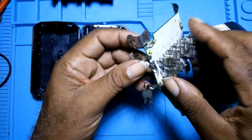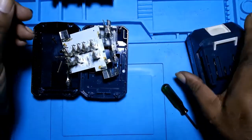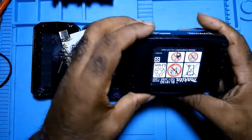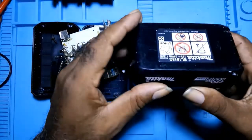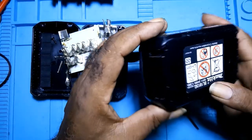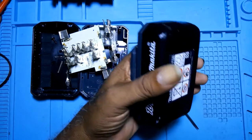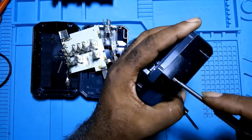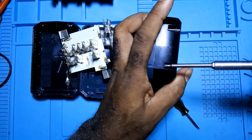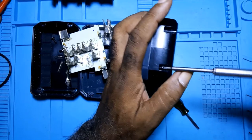When I got the batteries out, I put them on charge and I put a battery in this, which means I had to solder the battery in. Let me take out this one.